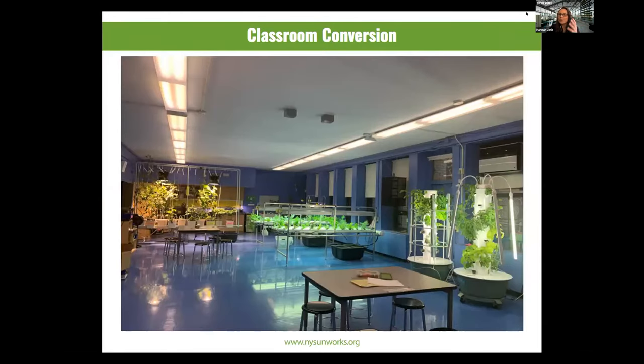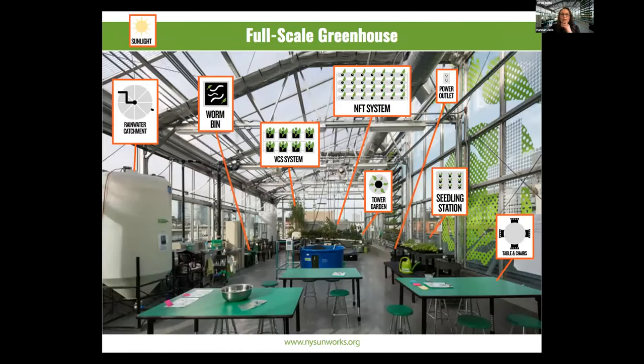These are classrooms. They are learning spaces. We want students to be at the center of the action. So of course, we're going to put desks and chairs in there as well. And this, you'll see the three systems, the tower gardens. The three systems are also found in our rooftop greenhouses. So we have the vine crop systems, the NFT, the tower garden, except here on our rooftops, the light the plants need is going to be coming largely from the sun, so these greenhouses are enclosed in glass. Our rooftops also have rainwater catchment systems. So we're going to catch and filter rainwater, and that's going to be water that we're going to use in the hydroponic systems. And then we also do aquaponics.